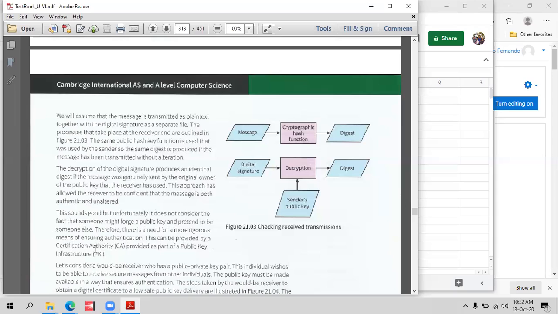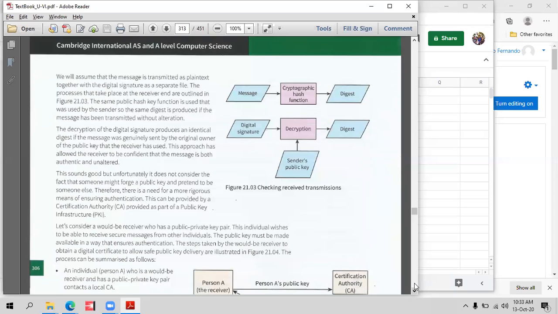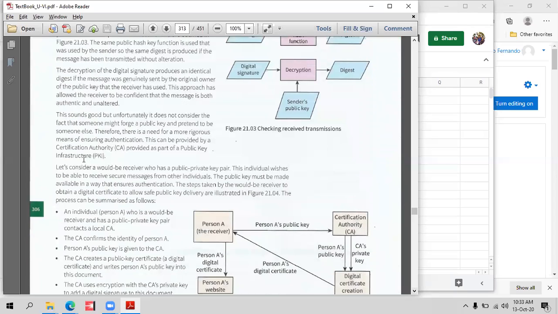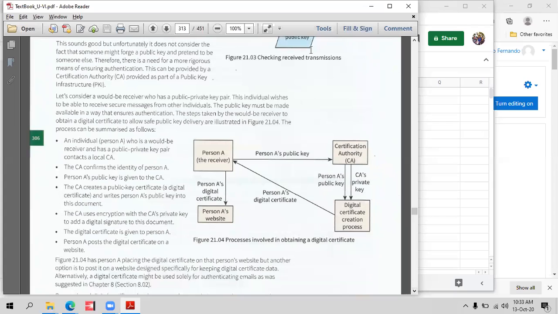This can be provided by a certification authority, provided as part of a public key infrastructure, PKI. If they provide authentication, like they can certify that this is okay, then that is also a precaution against these security issues.